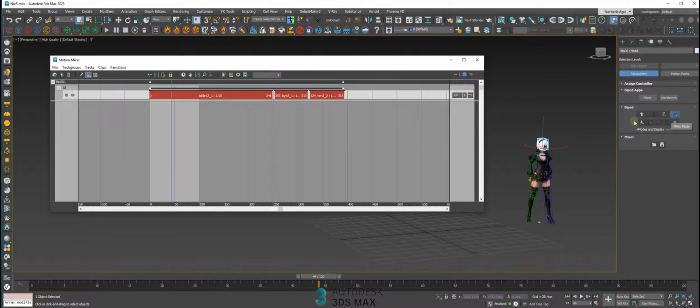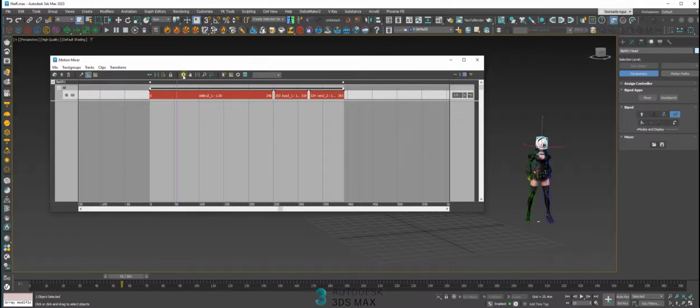It's the mixer mode, and the Biped goes to mixer. In this clock right here, Max will ask to update this range. Just click it. Max will give you the frame rate.